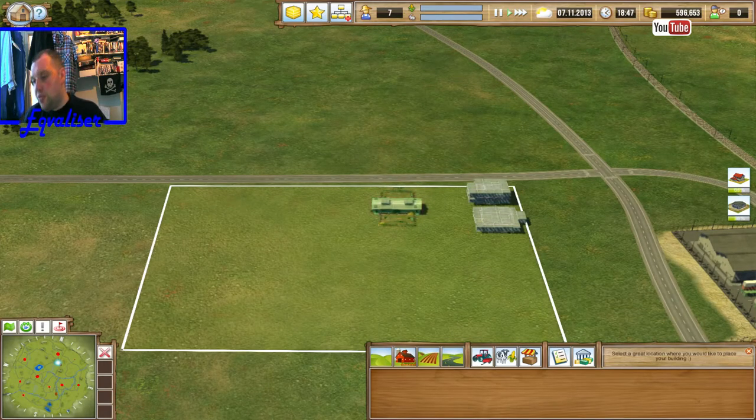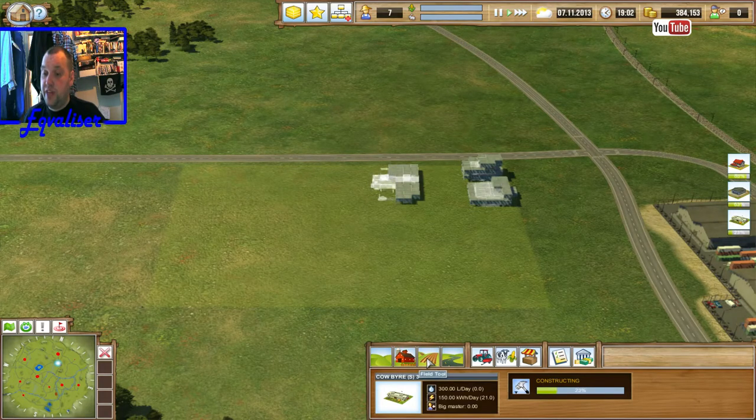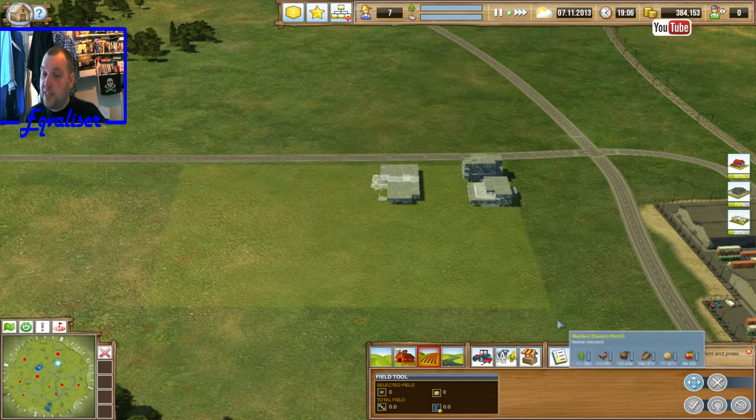And we're going to place it right. That's right. Next thing we want is some fields because in order to have cows, you need to feed them and they really eat a lot. So field icon right here or field tool if you want.